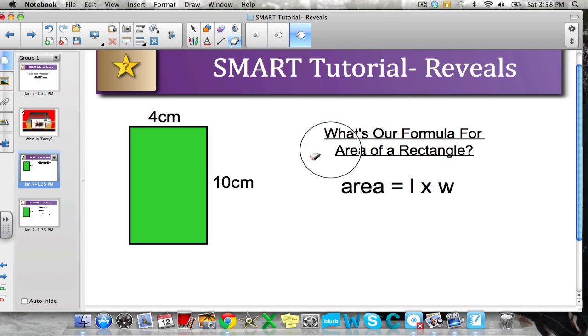As you'll notice, the eraser tool does not erase any of the typed text font or any images that we have on our screen. The only thing that the eraser tool is going to erase is that pen. So effectively, anything that you cover in pen, you can then go back and create a reveal effect.